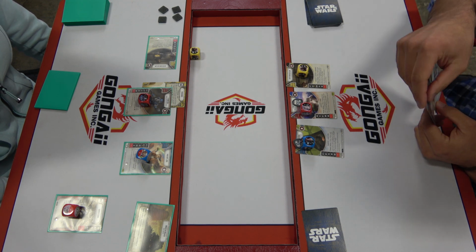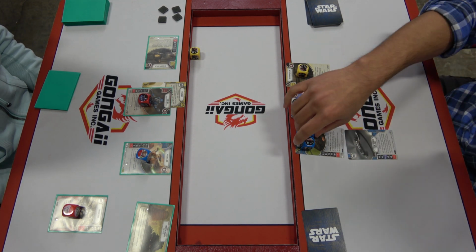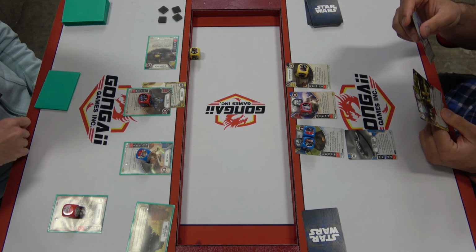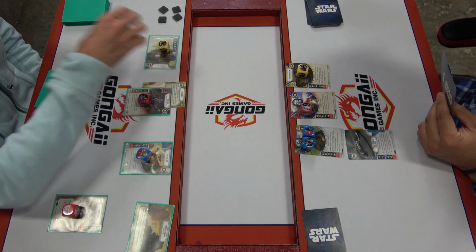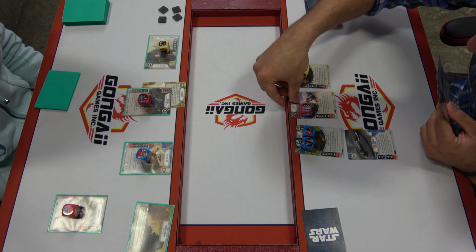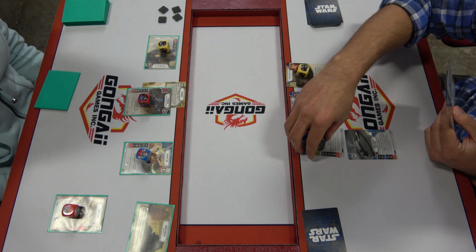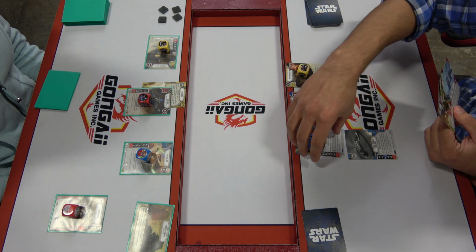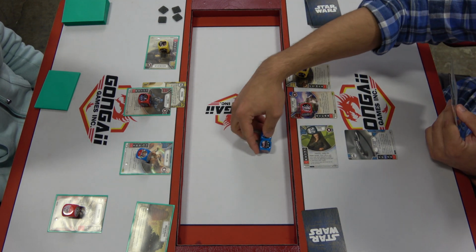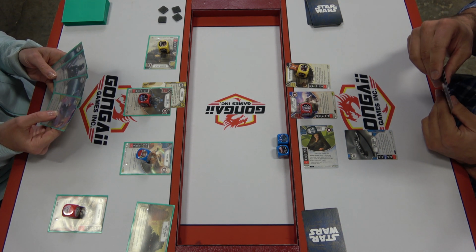Let's pay two for a lightsaber. We'll go ahead and... I'll deal two and direct. Let's put one here and take a shield. Then we will control here. Oof. You're definitely looking at my hand, that's for sure.